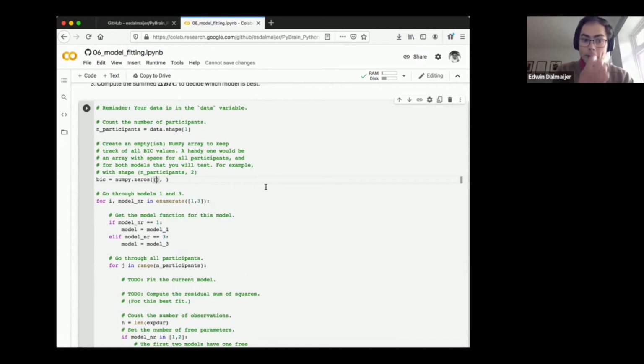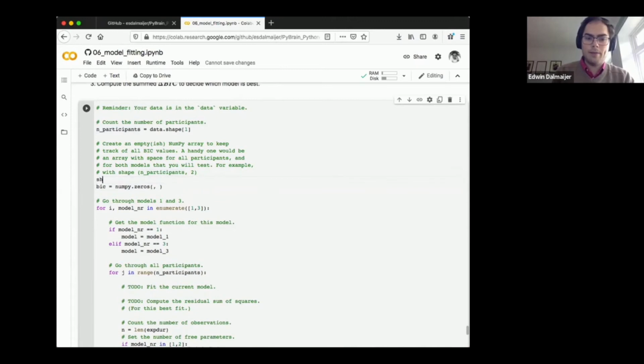One trick you can do is, after you've initialized this, just multiply everything with NaN, which is not a number. I'll show that in a second. For now, let's create a matrix of zeros. So we wanted it to have a particular shape. And let's say shape is n_participants by 2. And we also want it to be of a float data type.